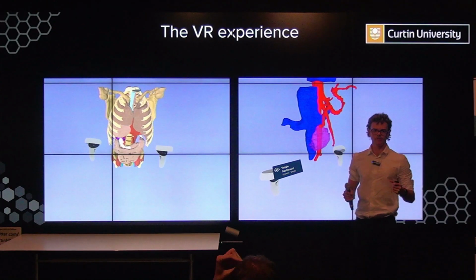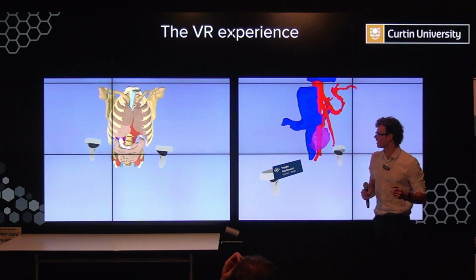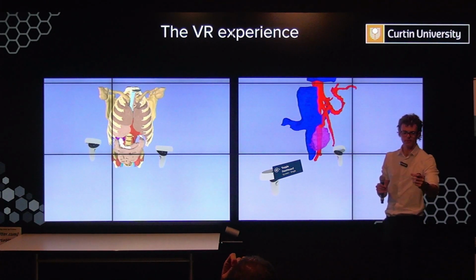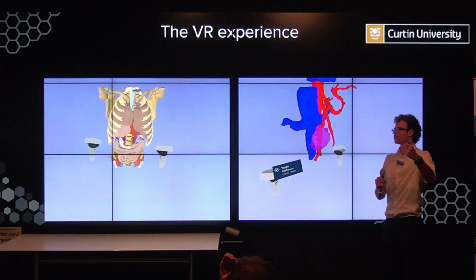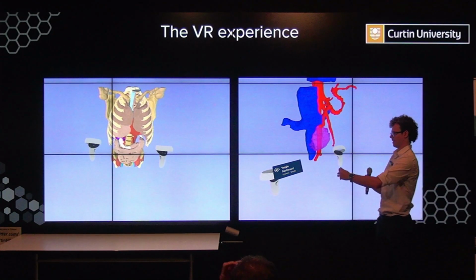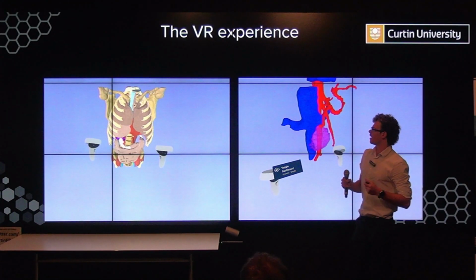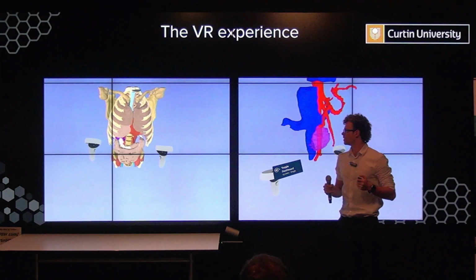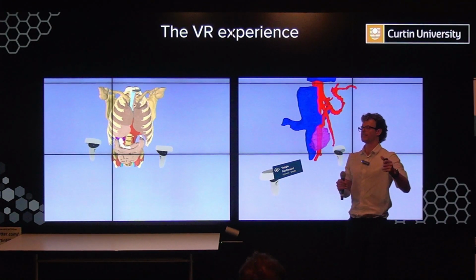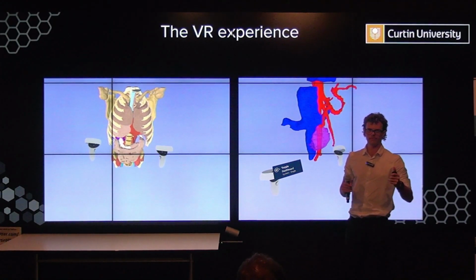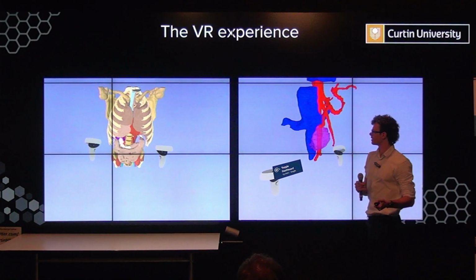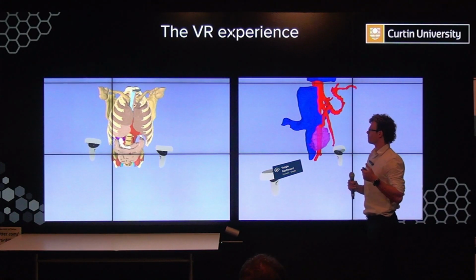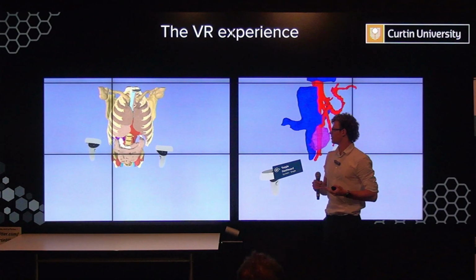You can rip apart organs, which, after showing a few surgeons yesterday, was what they liked the most. They liked being able to grab an organ, spin it around, and have a look at how the cancer impacted that in particular. Essentially, when you move towards it, the segmentation is stationary, and you are a camera flying towards the segmentation. However, there's not really a lot you can do other than have a look.